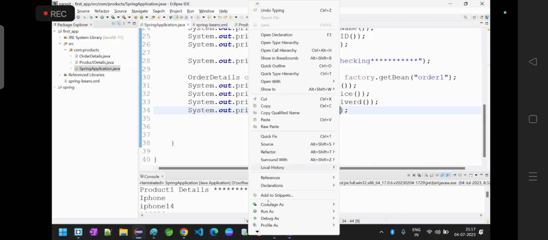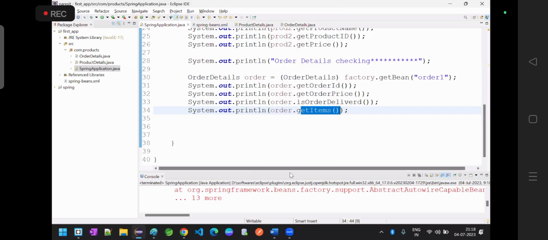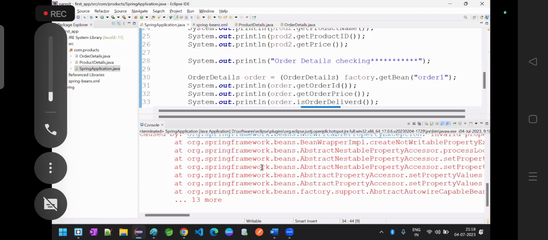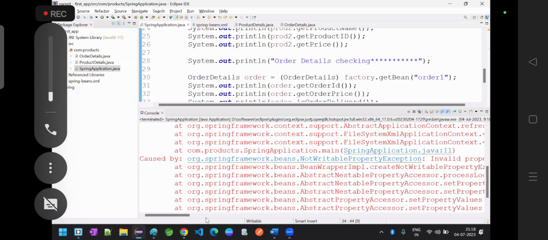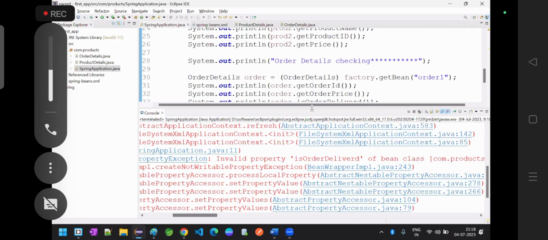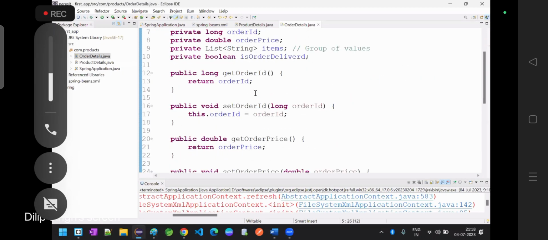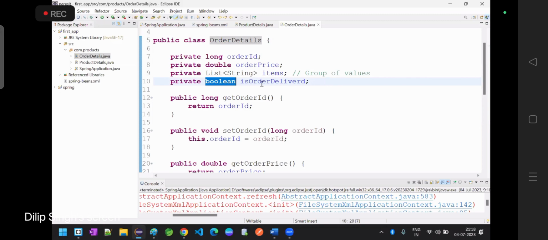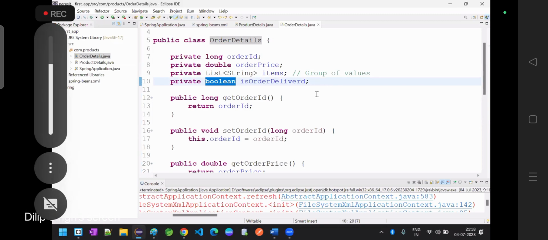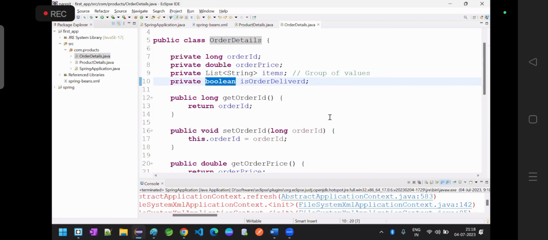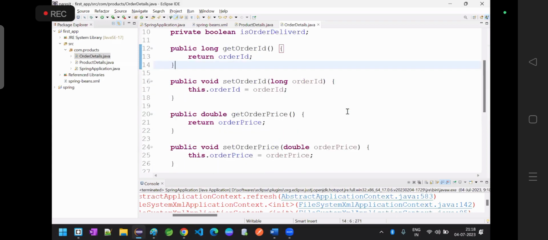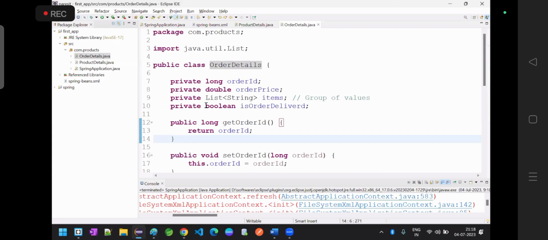So see here, run as Java application. So you got some problem. Just try to understand. I think I expected this, is order delivered. This is an expected one. Generally it's a getter method problem for the Boolean method. When you take the help of Eclipse to generate setter and getter methods for Boolean type, especially for Boolean type, you will have this problem.